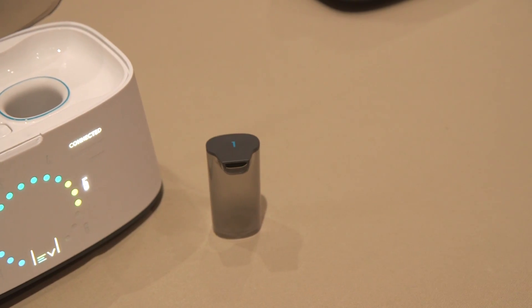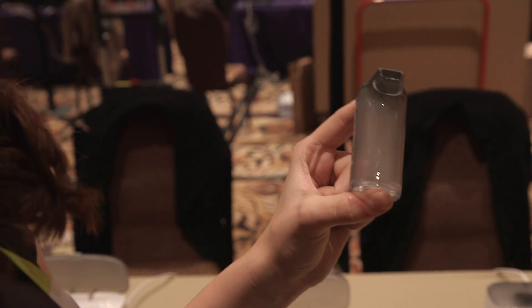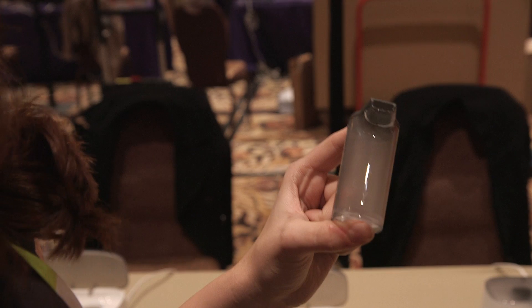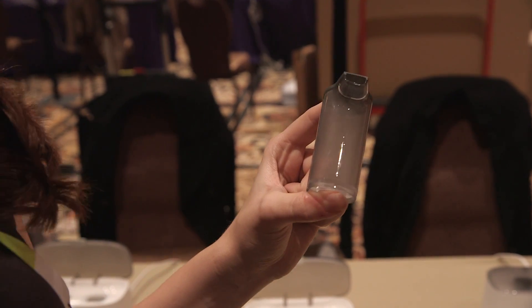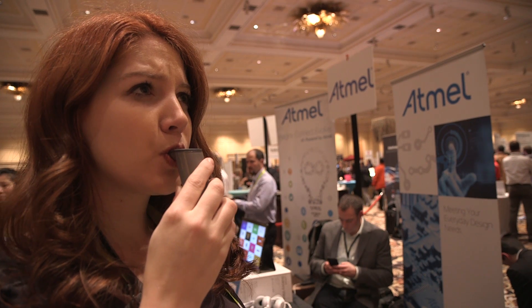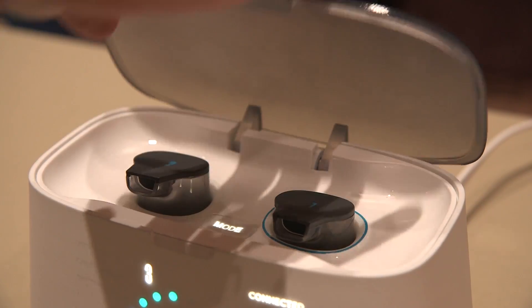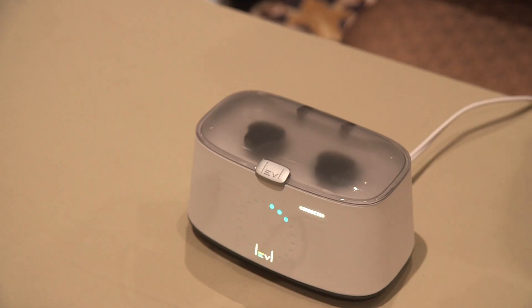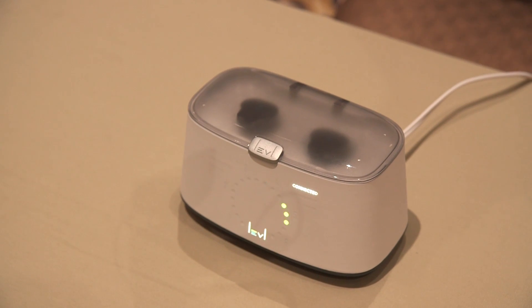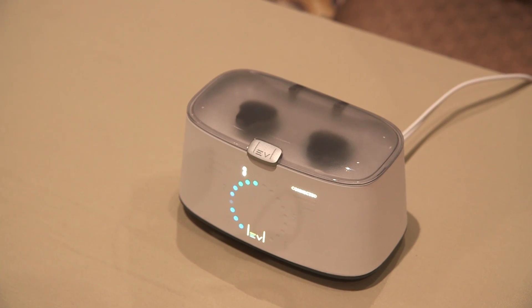What this does is it measures the levels of acetone in your breath. When we eat food, mostly carbohydrates, they're broken down into glucose, which we use for energy. But whenever we don't have a lot of carbohydrates in our system, our body turns to breaking down fat, and when that happens, we release acetone that goes out in our breath. So it's able to measure how much acetone is in your breath, which correlates to how much fat is being burned in your body.